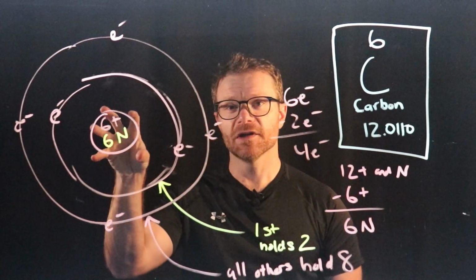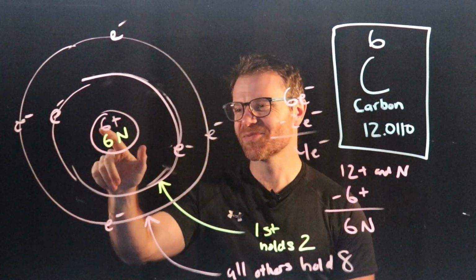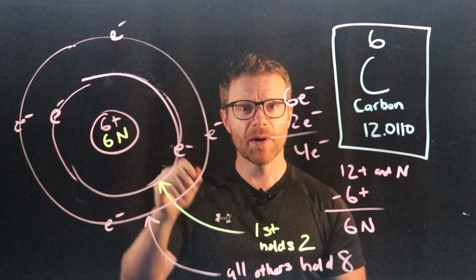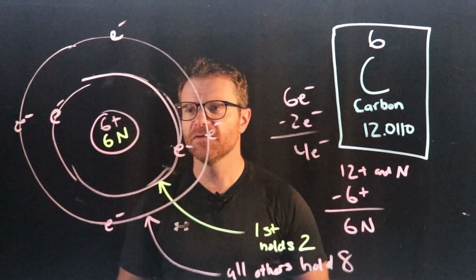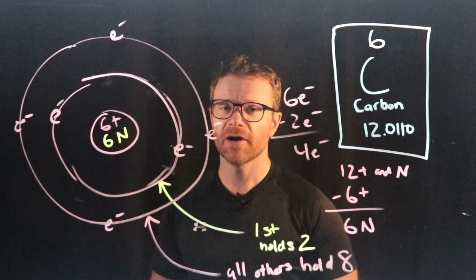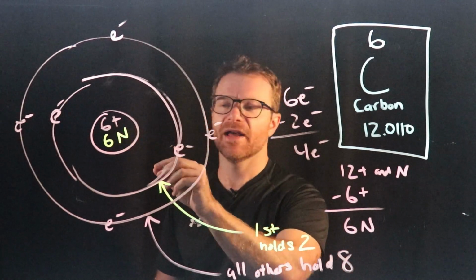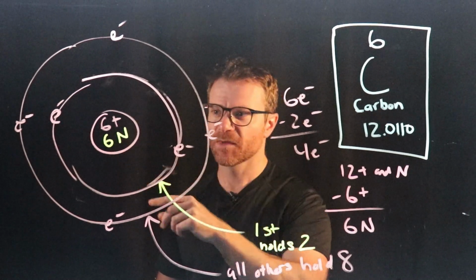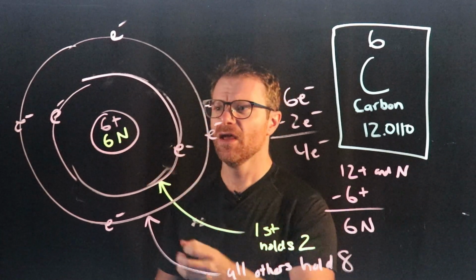We have the nucleus, which represents 6 protons and 6 neutrons. And remember, the nucleus is really, really small. If the atom were the size of a baseball field, a baseball stadium even, the nucleus would just be the size of a blueberry. But almost all of the mass of the atom is contained in that nucleus. Because even though it's very small, it's very heavy.